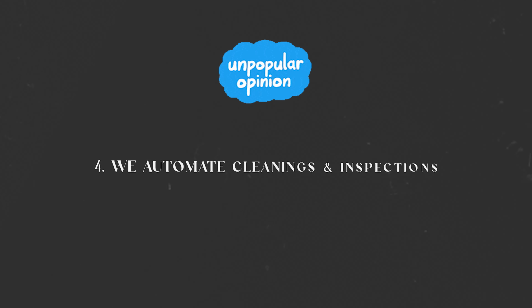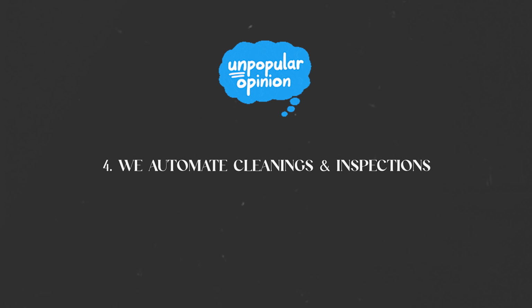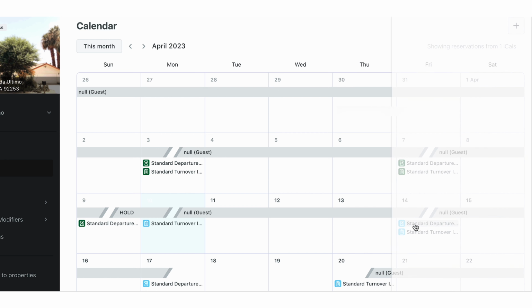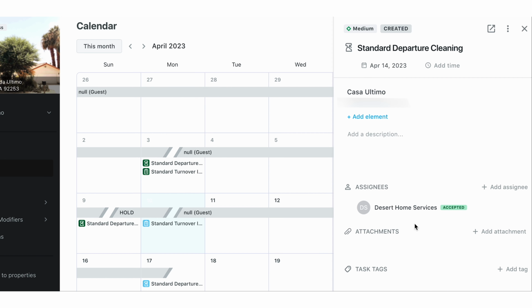And the last one that we're going to talk about today is our scheduling tool for cleanings and inspections. We've used Breezeway for a long time, but we'll soon be switching over to Turno because of their direct integration with Uplisting. And scheduling and tasking software has become an integral part of our business. But we still have to go into the tool at least once a week, and we just double check everything is synced correctly and everything is scheduled like we expect it to be.